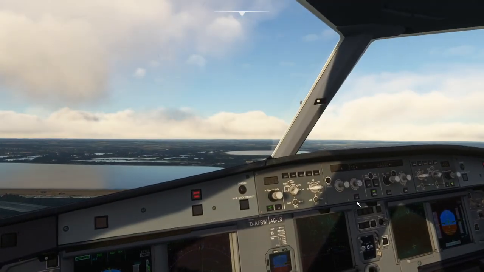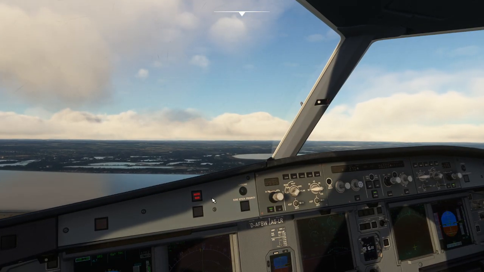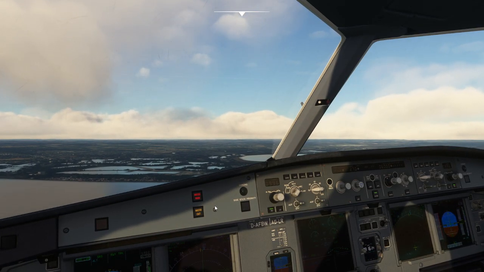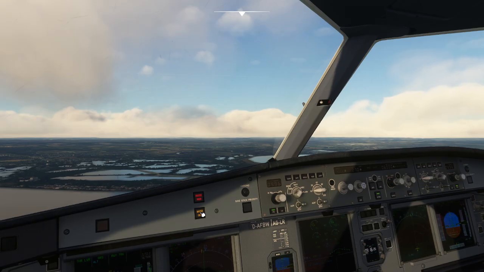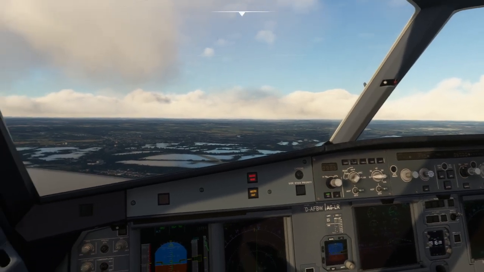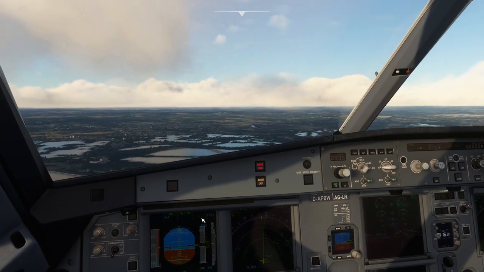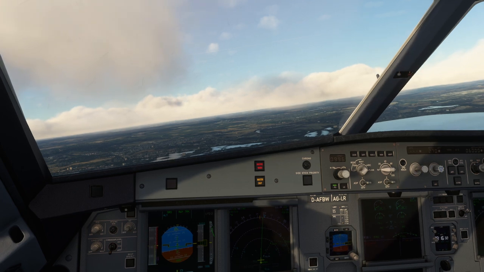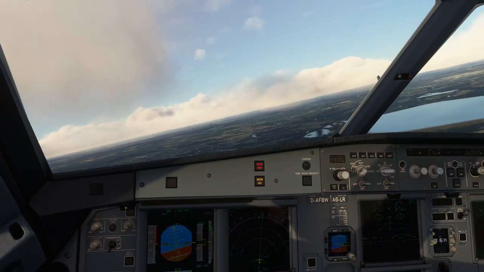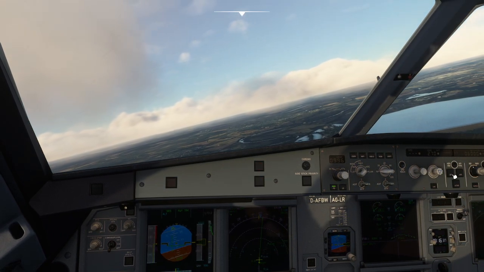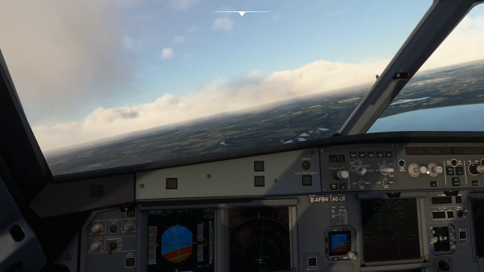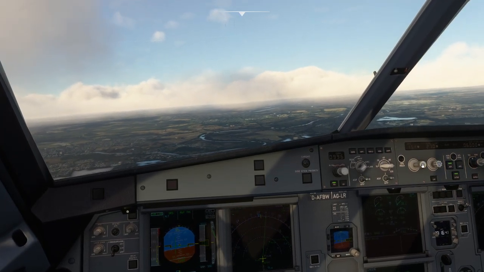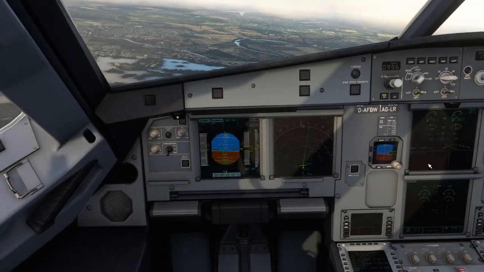Speedbird 414, requesting taxi to runway 27 left. Speedbird 414, taxi left Alpha, hold Lowman. Taxi left Alpha, hold Lowman, Speedbird 414. Sri Lankan 104, monitor Unicom 122.8, bye-bye.